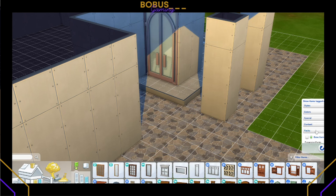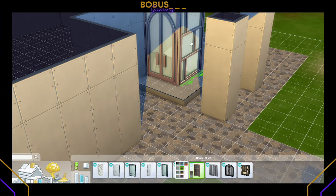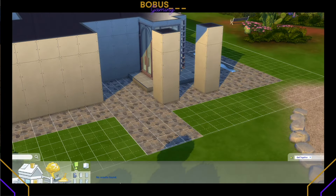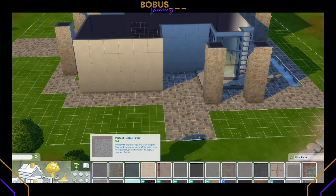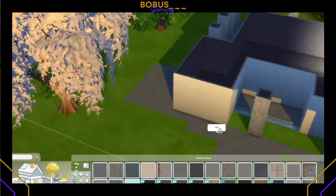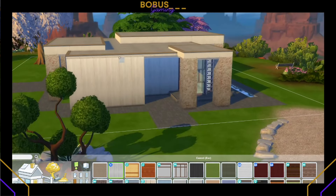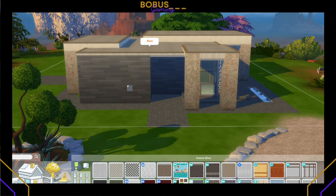You will get to see everything that I did in this build — I did not cut anything out. Right here we are designing the shape, just kind of seeing how everything goes. I didn't have a full plan. I knew I wanted to do modern because of the shape of the layout on the ground, but I didn't know quite how I wanted to execute that. This is going to be more of our final shape.